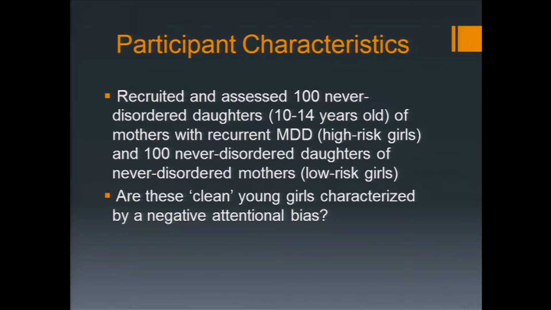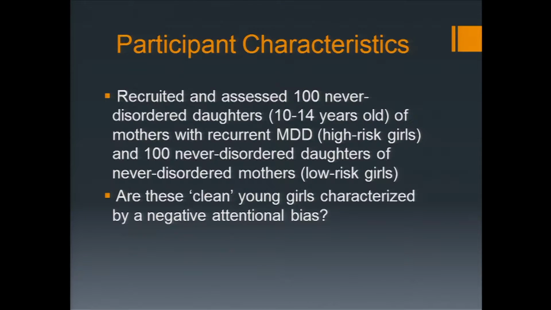This isn't relevant for this particular talk, but we've been following these girls. And at this point, 60% of the daughters of depressed moms have now had an episode. And so we've been able to follow them and start to look at predictors of this. But today, for SOBC, we were interested in two things.